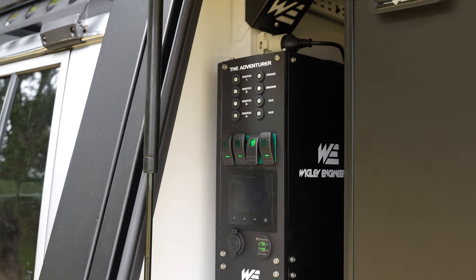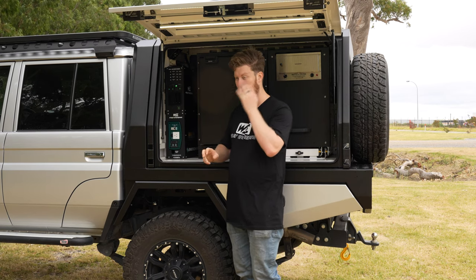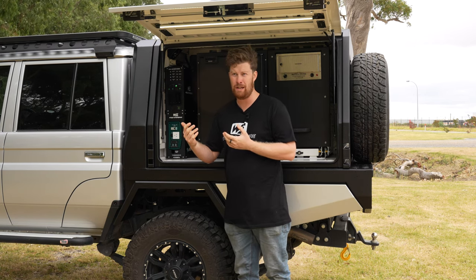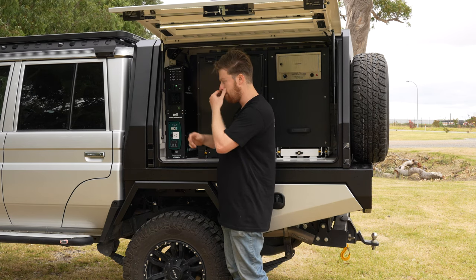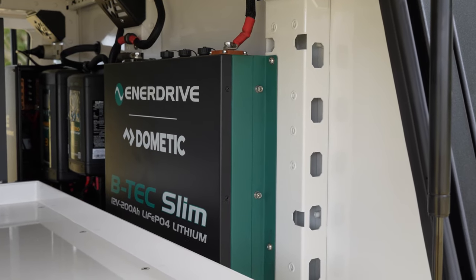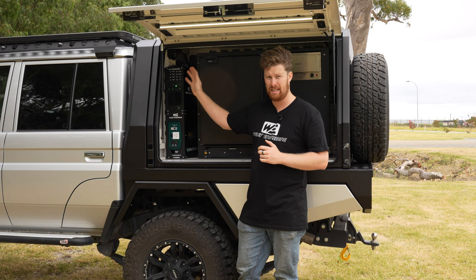This big unit is the Enerdrive Venture power system. It has a 2000 watt inverter, submarine battery monitoring, and a 40 amp DC-to-DC and AC charger — chargeable up to 50 amps. It's also got a 40 amp AC charger so you can plug it in at home and charge your batteries while the car is stationary. The battery monitoring system tracks all ins and outs — solar, AC current, DC current — measuring how long it'll take to charge the battery to full, and once accessories are in use it tells you how long until the battery dies. That's all monitored on a screen showing a percentage. Everything is pre-wired — circuit breakers, fuses — and it connects to any battery you want to pair it with. You generally want to pair it with at least a 200 amp hour lithium battery to ensure the 2000 watt inverter runs correctly. All Enerdrive power systems bolt straight into our modular mounting channel and canopy uprights.